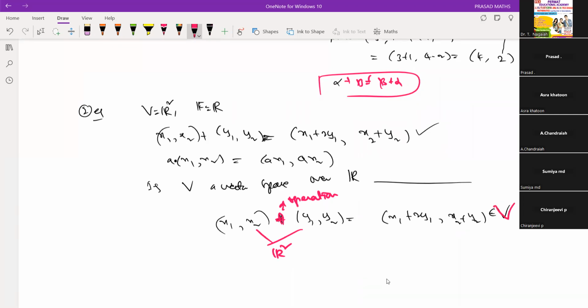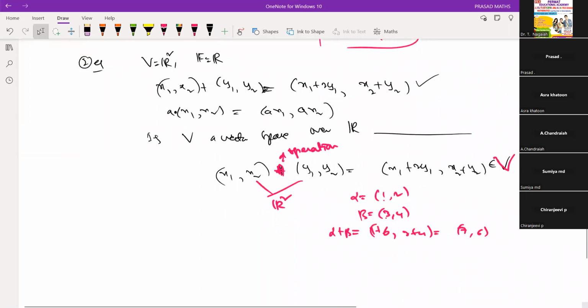The question is that with respect to this operation, is it an abelian group or not? You need to check it. First you need to guess: x1 plus 2y1 is there, x2 plus 2y2 is there. You need to guess that it fails to satisfy the abelian property. So I can take alpha equals (1, 2) and beta equals (3, 4). What is alpha plus beta? It is 1 plus 2 times 3, and 2 plus 4, that means (7, 6).